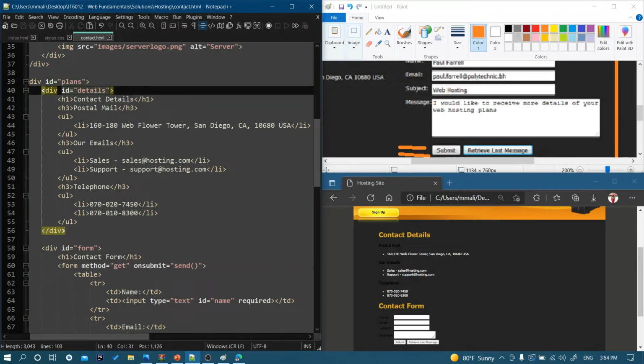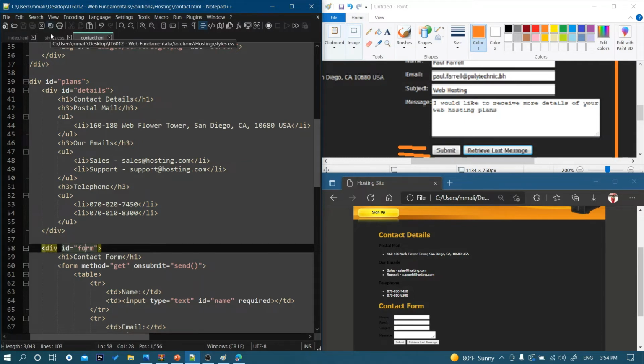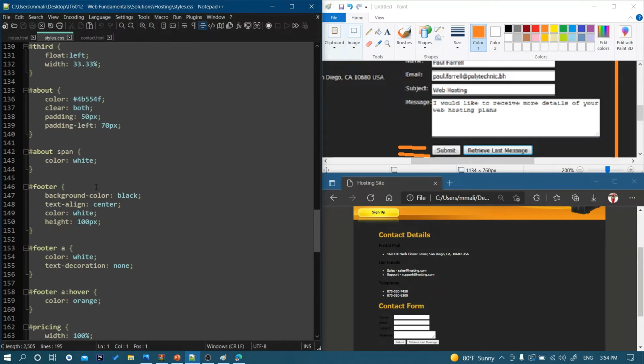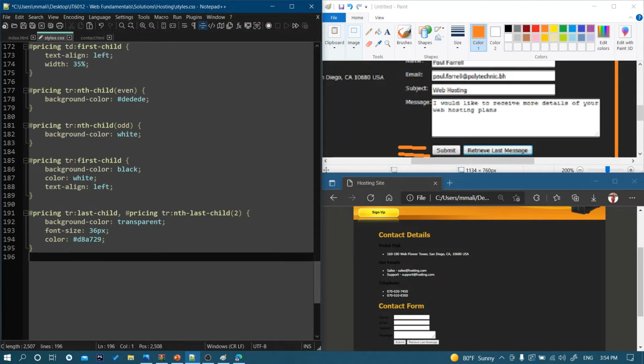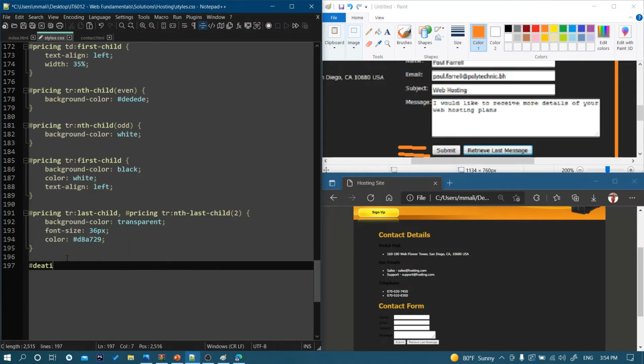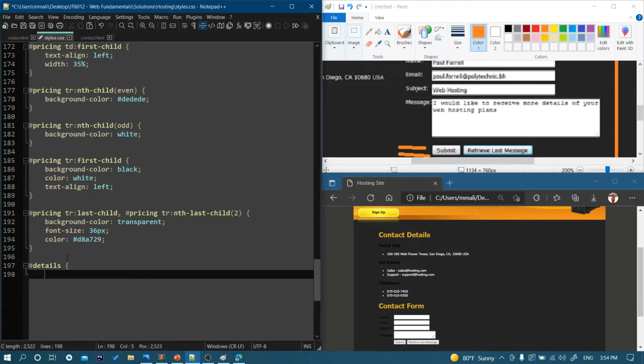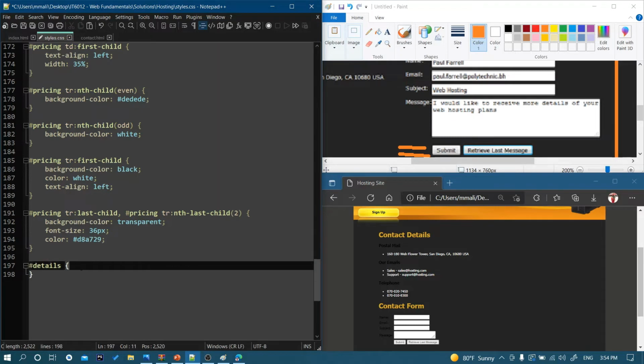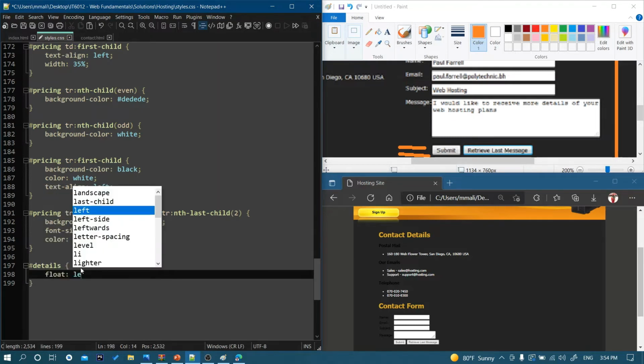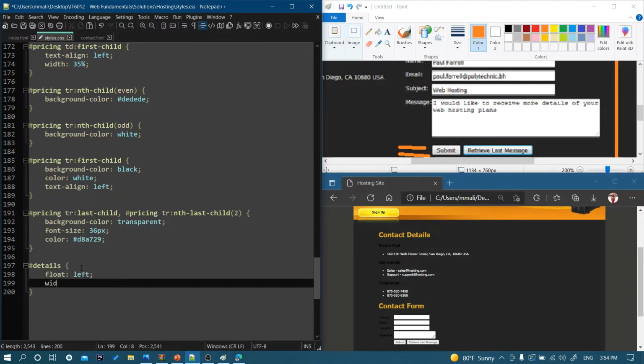Using ID for details and then using form, because everything is within these two. So the details should float left and the width should be 50%.